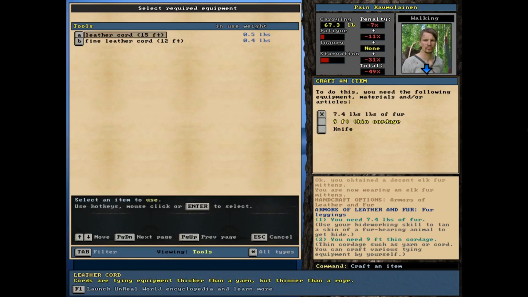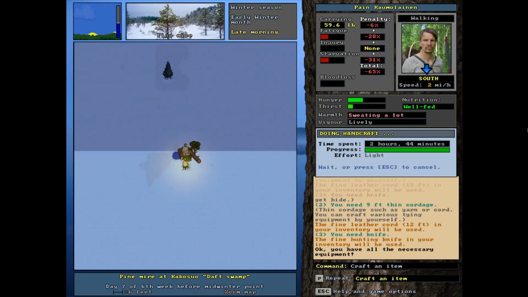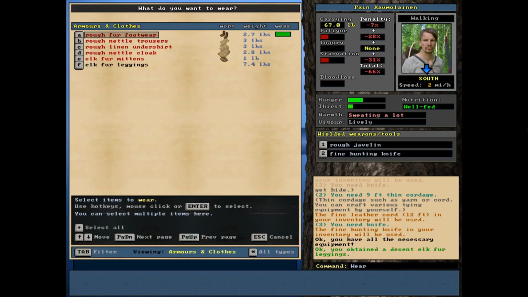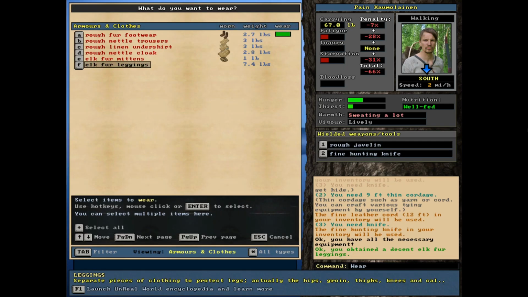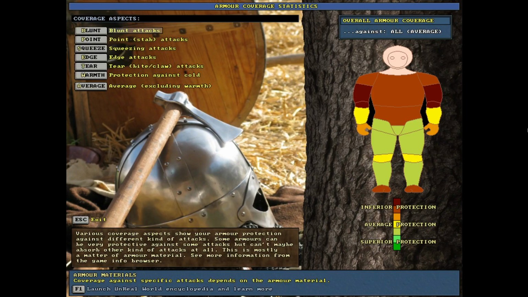Let's do it though. 9 feet of cordage. We got it. Plenty of it. I'm using the fine stuff first, just hoping we get a good modifier on there, but I'll take decent too. There it is. Oh, look at that. Put it on right away. That's so huge.